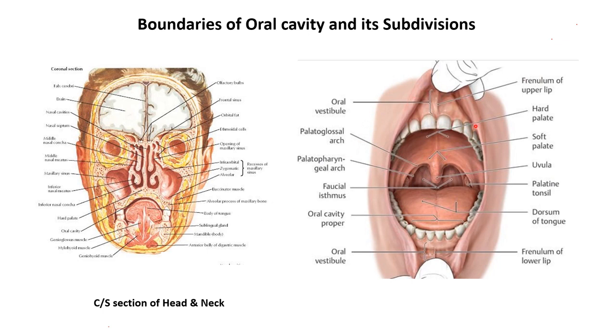It is bounded anteriorly by the lips, and posteriorly it extends up to these arches, which are the palatoglossal arches. These are formed by the muscle of the same name, the palatoglossal muscle, which is covered by a fold of mucous membrane of the oral cavity. So they form these arches. Everything behind this, that is the tonsil, and these palatopharyngeal arches are part of the oropharynx. So the oral cavity finishes at the palatoglossal arches. This is the hard palate, and hanging from the hard palate is a part of the soft palate which you can see out here, which is the uvula.